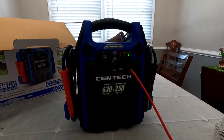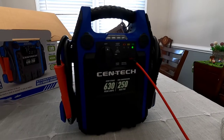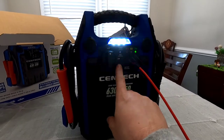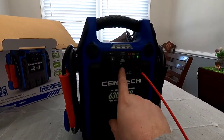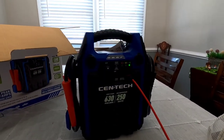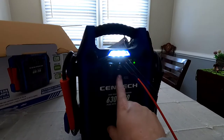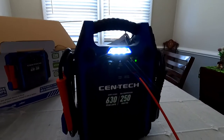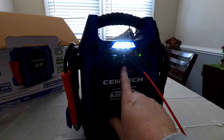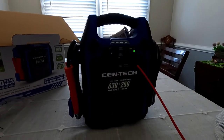I can't test the 12-volt ports right now because I don't have anything to plug into them, but I'm sure they work fine. The next thing I'm going to do is test the work light. Press the button — you get a solid light. Press it again, it blinks pretty fast. Press it again, it blinks slower. I'll turn the lights off in here to show how bright it is. I would say this is probably good enough for what I would need it for — like putting some air in the tires at night or shining light on a tire. I really won't use it that often, but it'll be good enough for what I need.